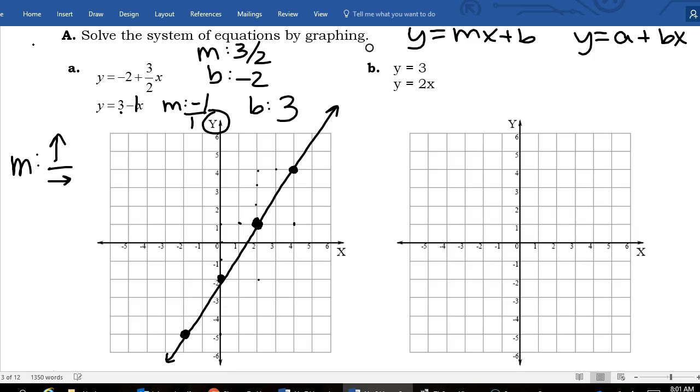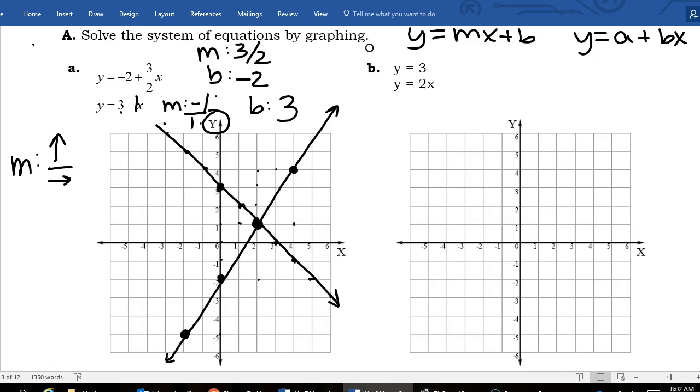That's right here, the quantity in my equation with no variable. So we're going to start on my y-axis at 3. And then my slope is telling me to rise -1, run 1. Rise -1 means go down 1. Run is positive, so +1. So I'm going to go down 1, right 1, down 1, right 1, down 1, right 1, all the way to the edge of the graph. And I'm going to work my way backwards to continue that pattern so I can see where my whole line should go. We can connect those points right there.